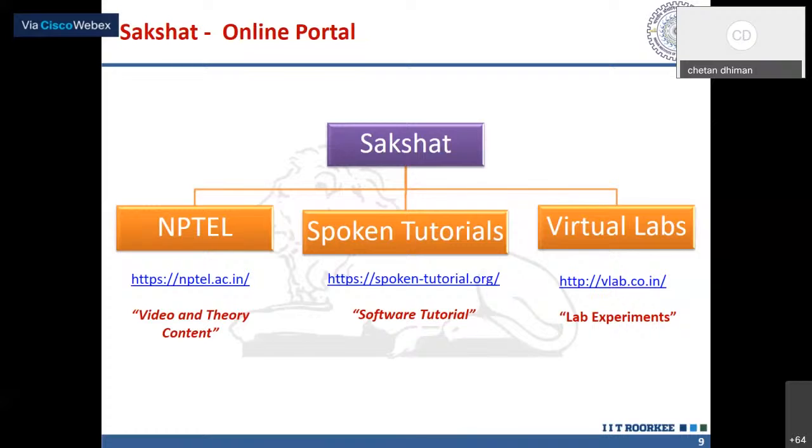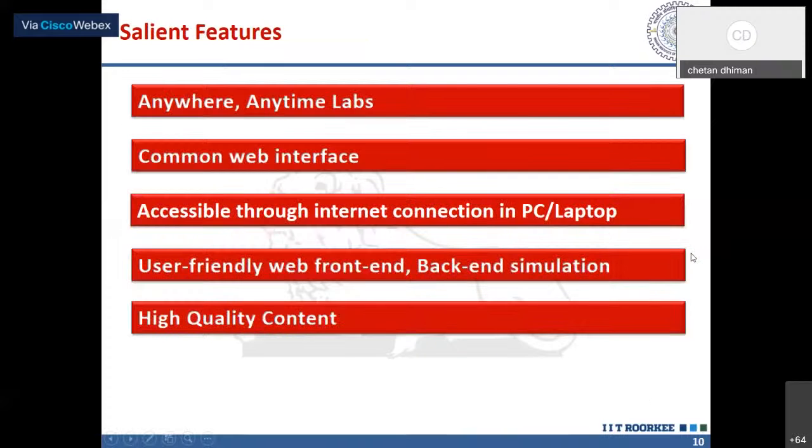And at the end, we have our virtual lab on which you can perform the experiment. So here are some features of our virtual labs. As I told you, our labs are available to you 24/7 throughout the year. It means that if you want to perform an experiment at night or at any time you want, you just access our virtual lab and perform that particular experiment 24/7 and free of cost.